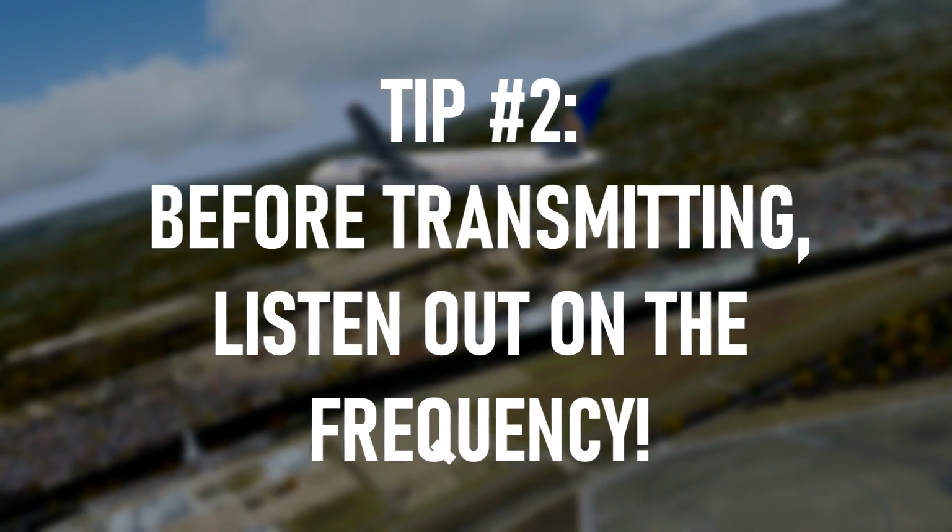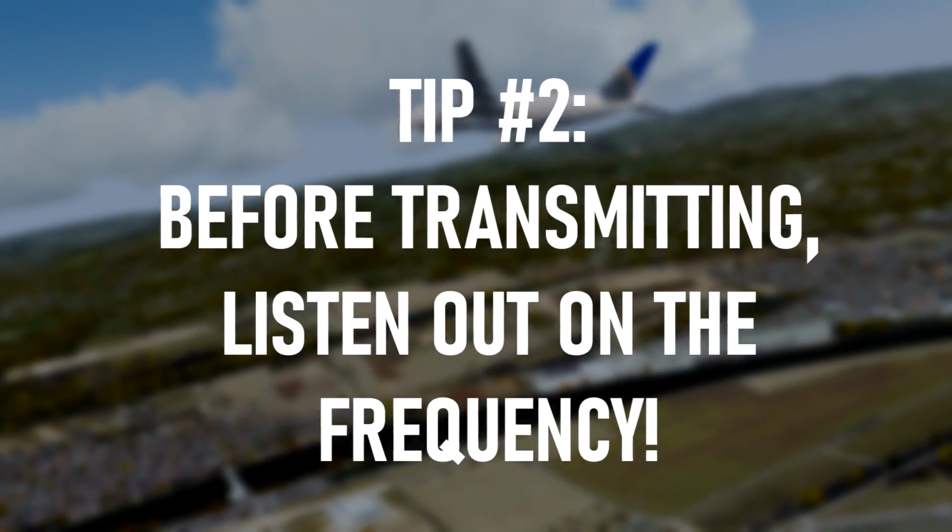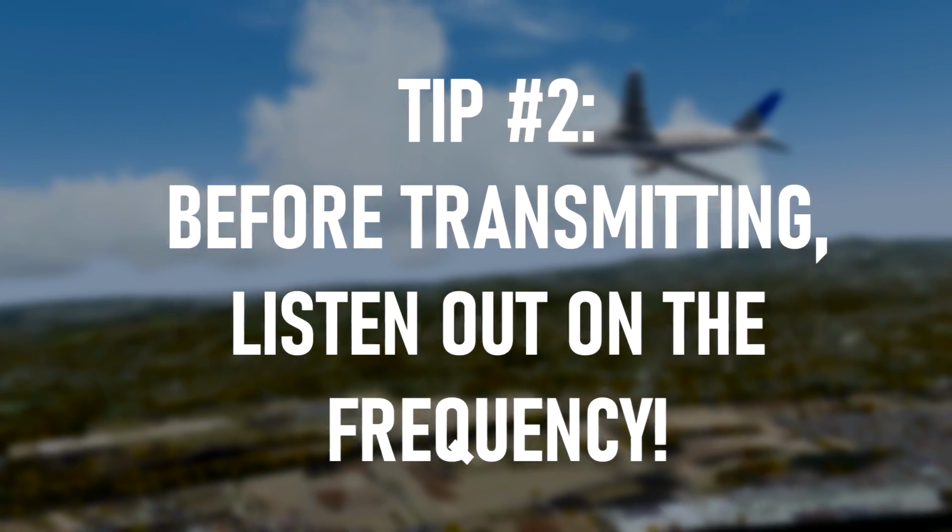Now let's think of a situation. Let's say we've just departed out of Amsterdam runway 24. We're passing 2,000 feet and we switch to the departure controller. Now it's very, very important, especially with the new audio system, that you really listen out on the frequency, just like in the real world. When you switch frequencies, you do not transmit immediately. You always listen out to make sure that another instruction has been finished.